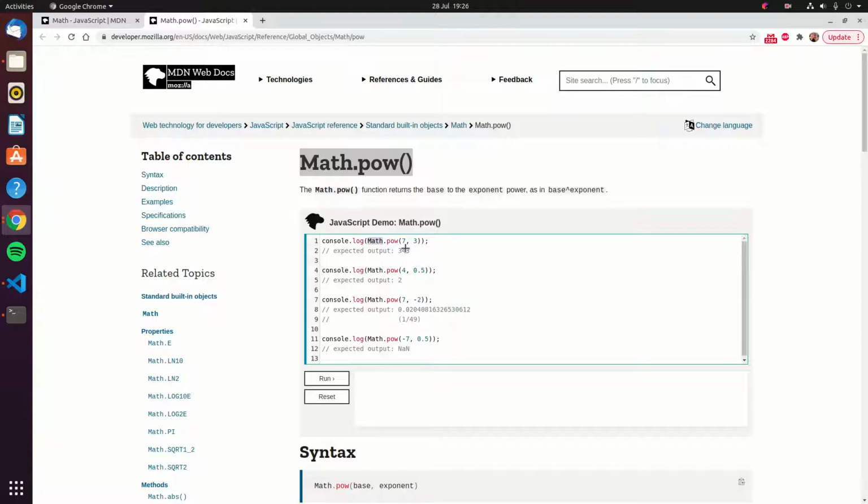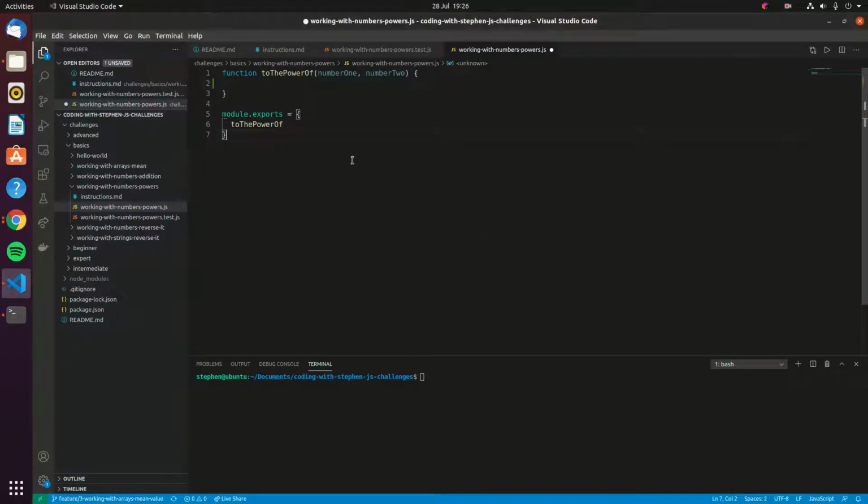So now that we know that, we'll close this down and head back to our function here, and we're just going to make use of that math.pow to return the calculation. So we'll just simply return math.pow.